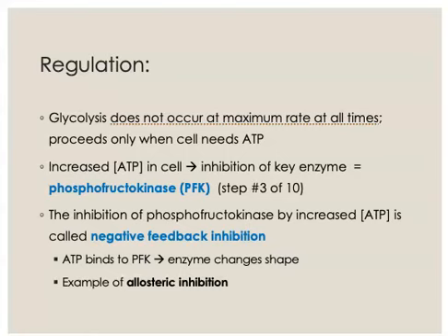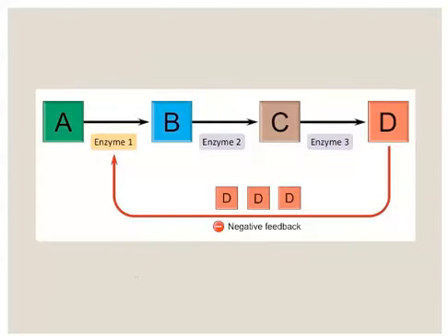So this is actually also an example of allosteric inhibition, which we talked about when we discussed enzymes. The ATP is the inhibitor molecule. It's binding somewhere other than the active site, and it's causing an inhibition or a reduction in the activity of PFK. It turns out that negative feedback inhibition is actually a very common type of inhibition that cells use to regulate enzymes. And they're showing us that in this diagram.